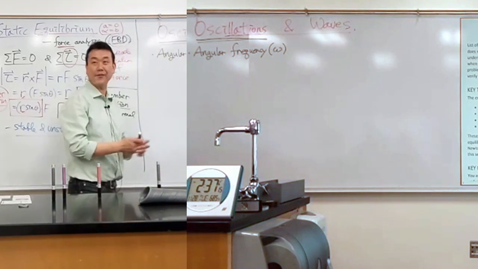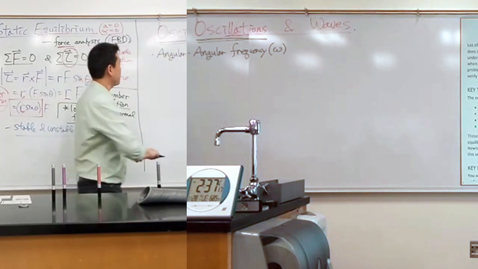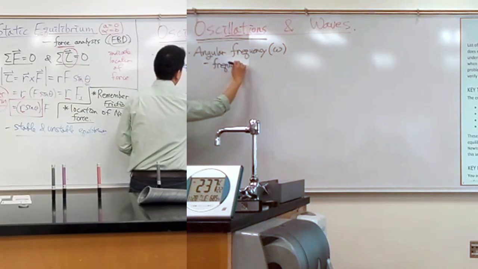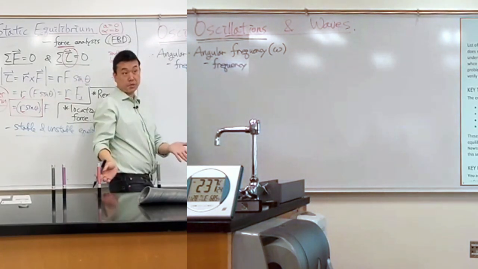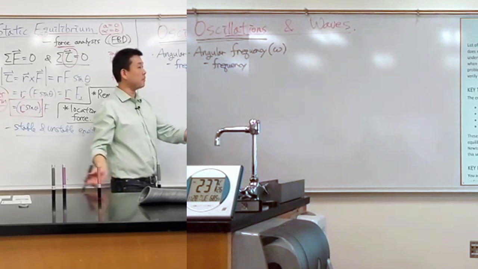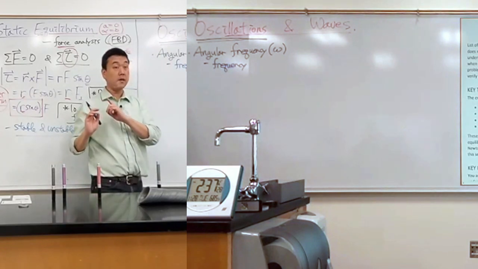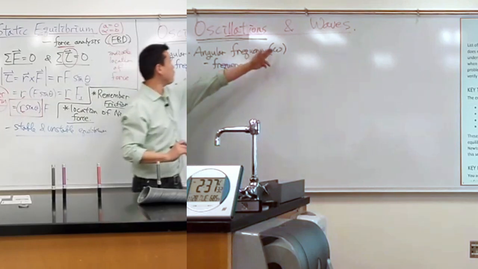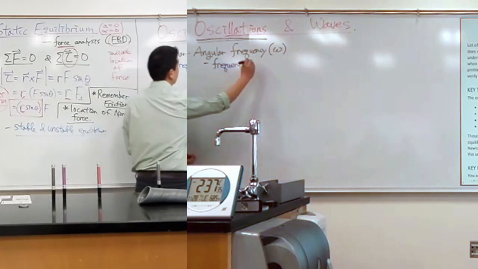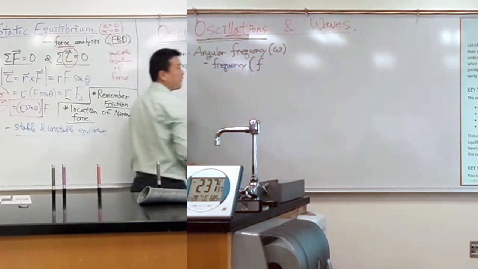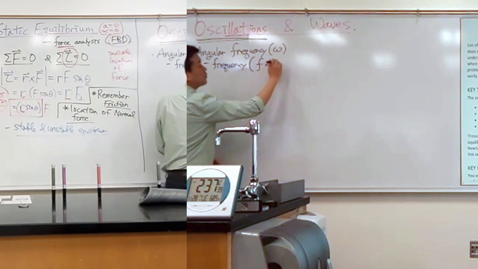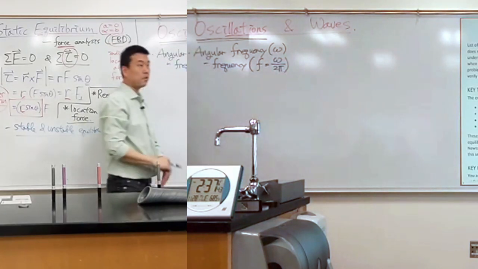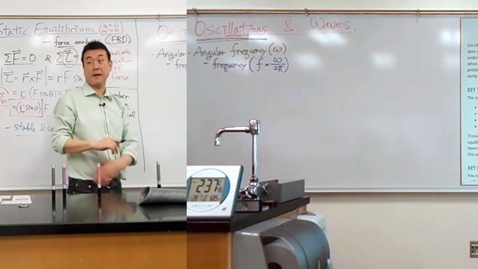Frequency, yeah. You just take off angular and then you have frequency. You should remember all these relationships because the question might give you information in any of these related quantities, and you'll have to be able to work it back to angular frequency. So frequency, usually letter f, is equal to angular frequency divided by 2 pi. Or angular frequency is frequency times 2 pi.